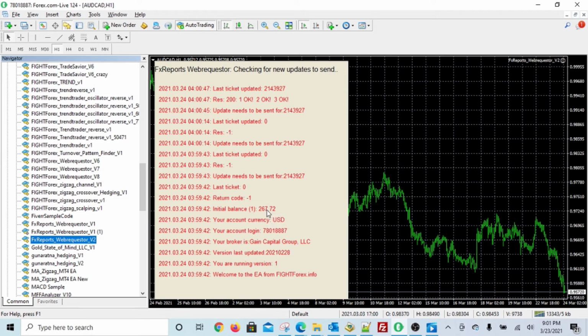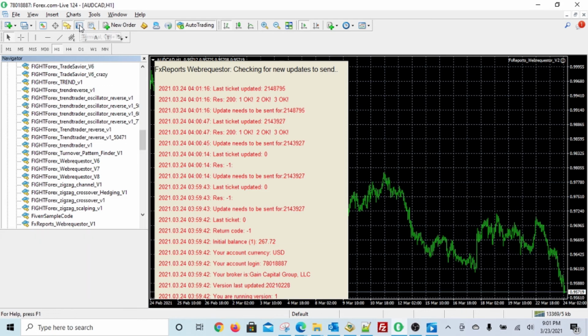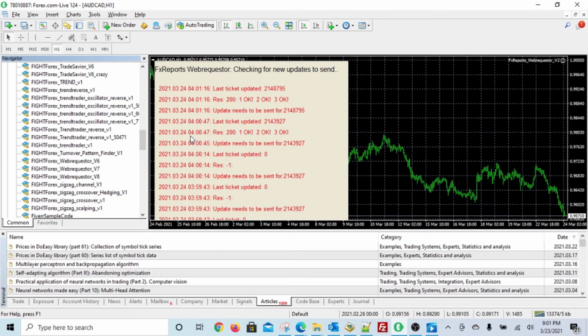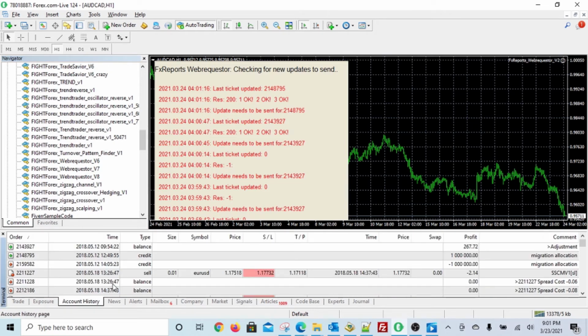Another important thing to note is the initial balance. In many MetaTrader 4 accounts, the initial balance will not be available accurately if your provider does not allow more than 3 months of history or a certain amount of history. In this case, it does.